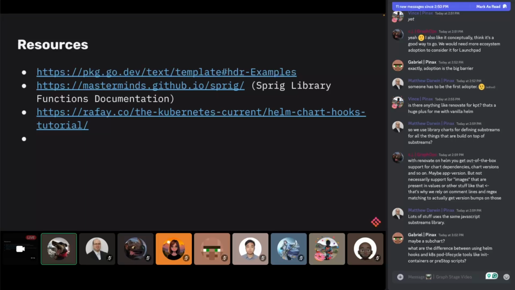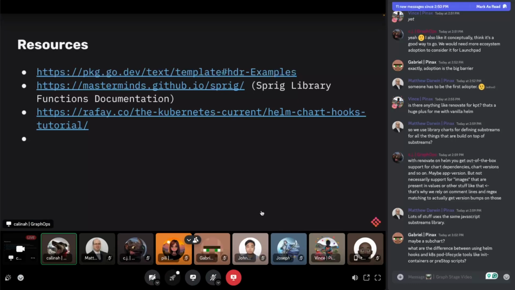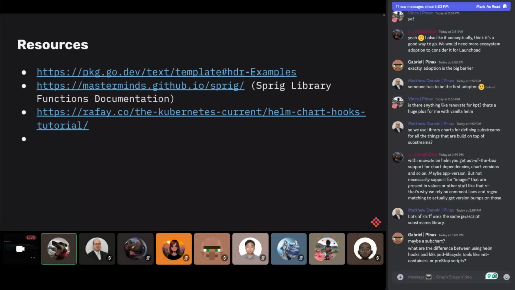I'm probably not going to give a full response, but one difference between pod lifecycle tools and Helm hooks is that Helm hooks are not automatically deleted, so you have to add additional deletion strategies. For example, post-delete type of hooks. So that's one example. They're managed slightly differently. What were you going to add, Kyle?